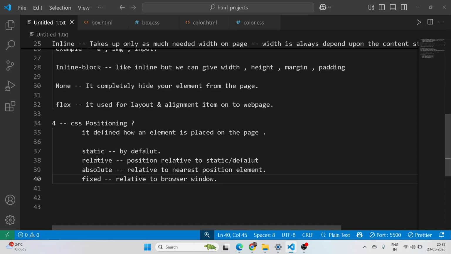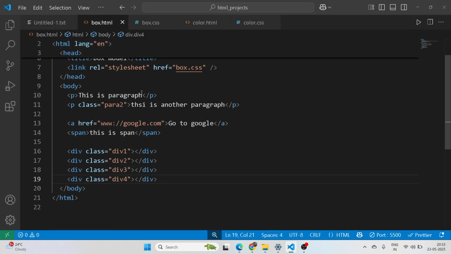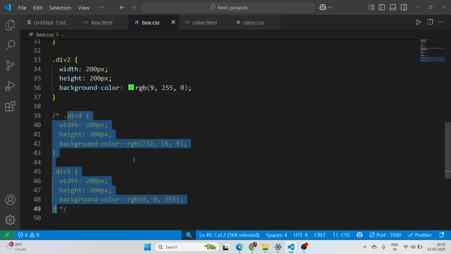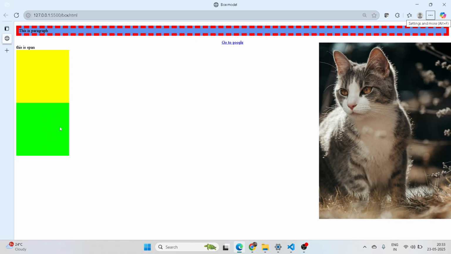Suppose you give position relative. Position relative means it is relative to its static position. Before giving it, you can see the output here for now.